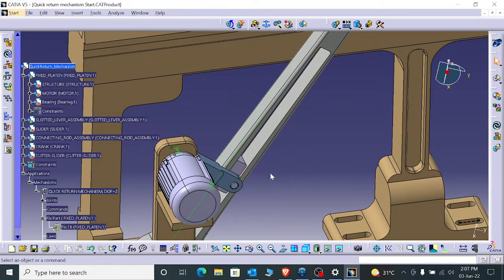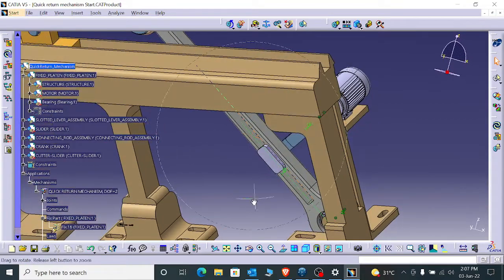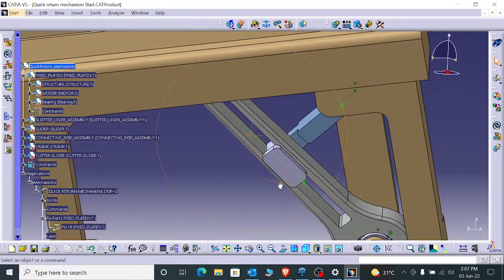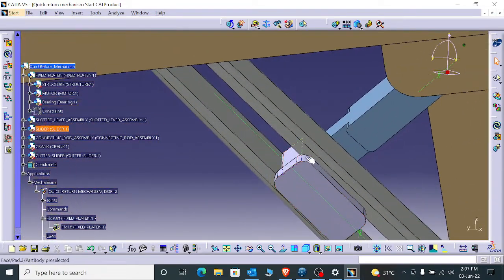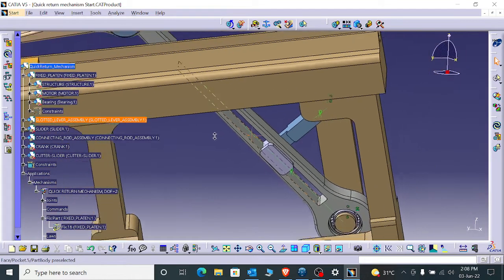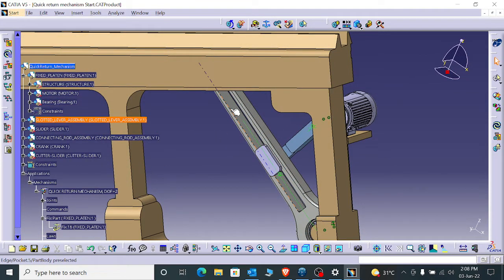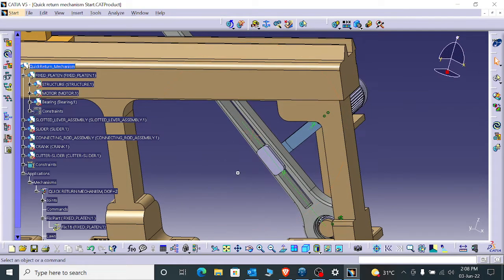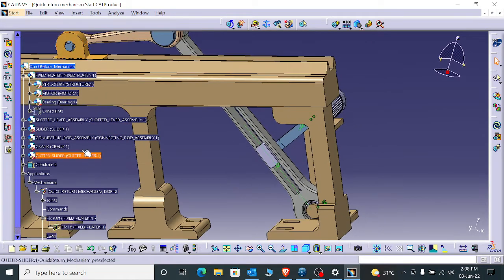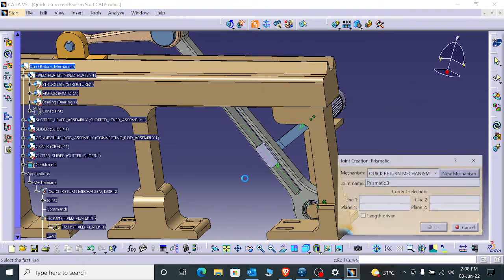Because the slider is fixed with this, and it has translational movement with respect to the slotted lever assembly. So we are going to do a prismatic joint.